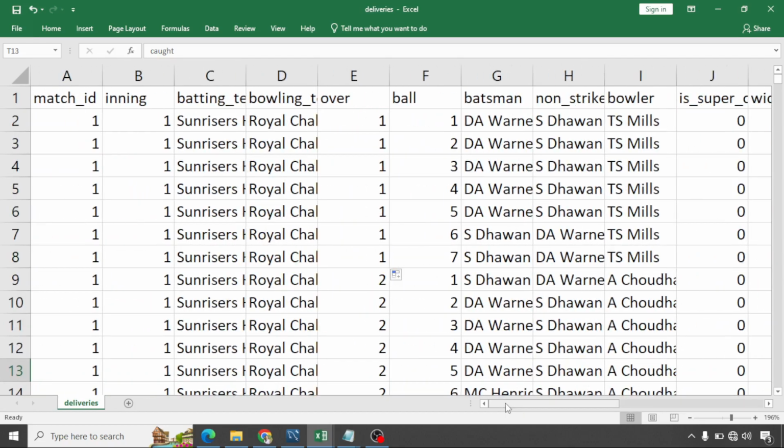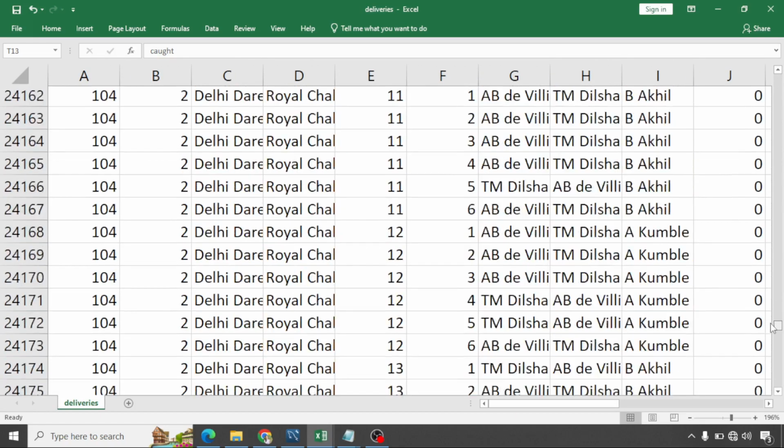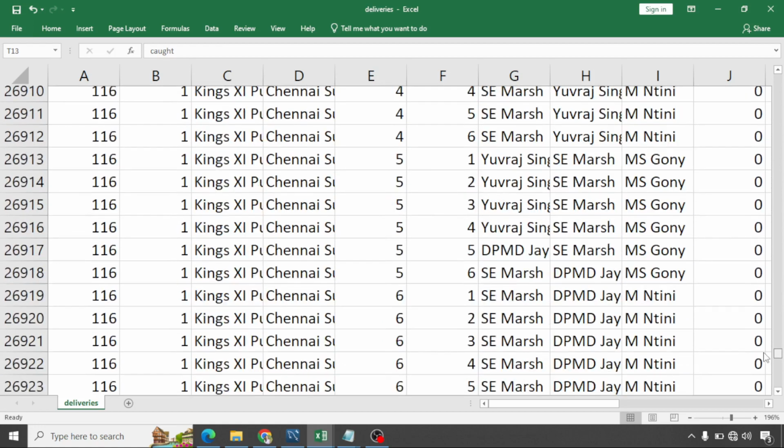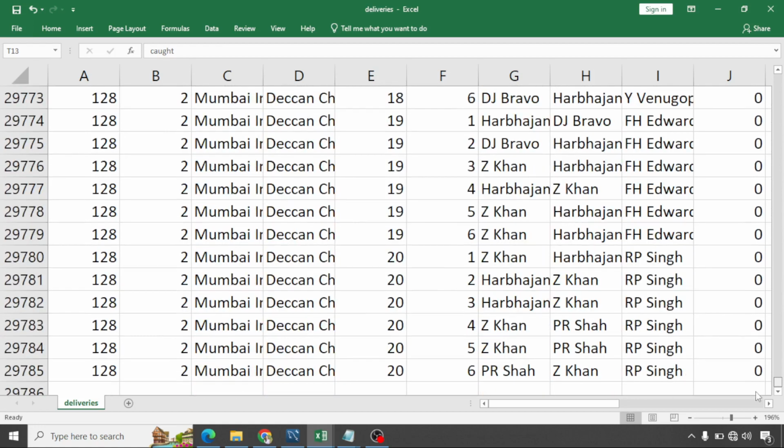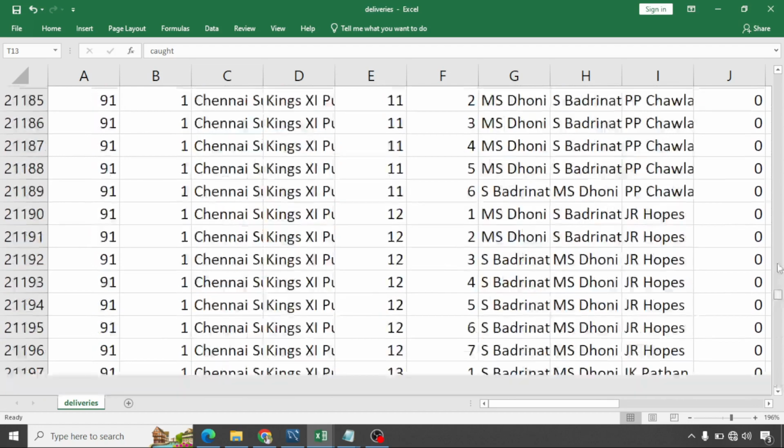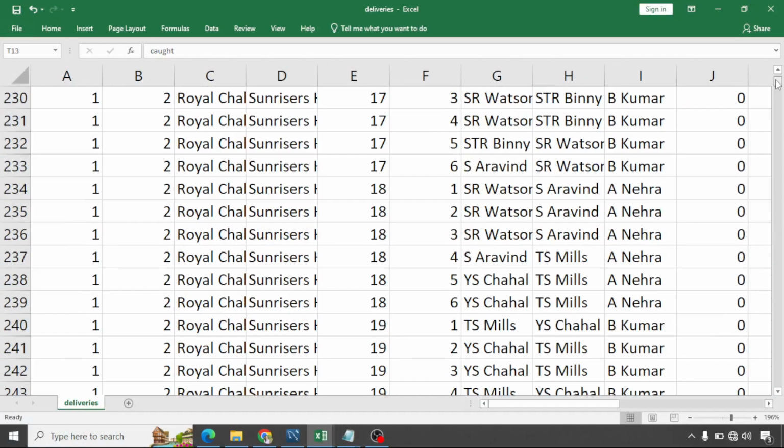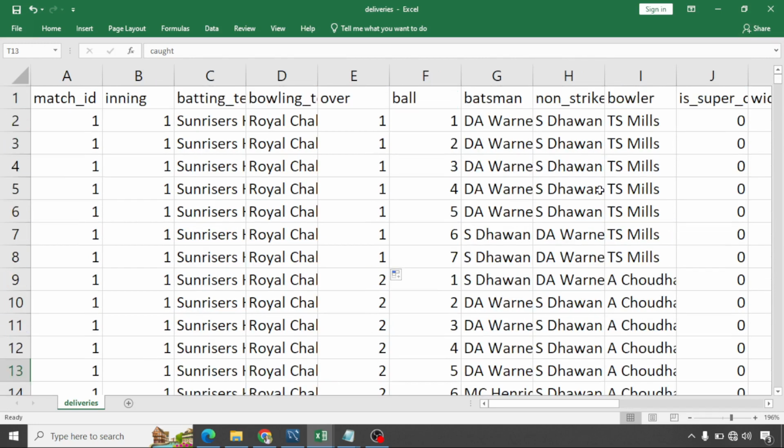There are numerous records over here, I'll show you. Thousands of records are present. Yes, you can see around 29,000 records are present in this deliveries table. So these 2 tables have been given to you in the link provided in the description box. You can download it from that, and you can study the data.